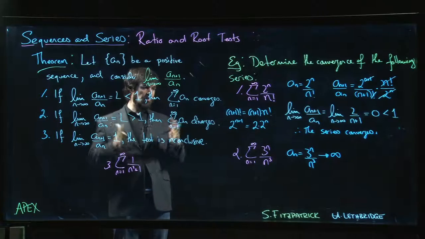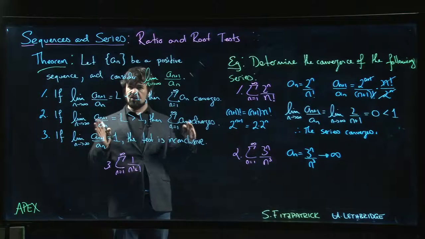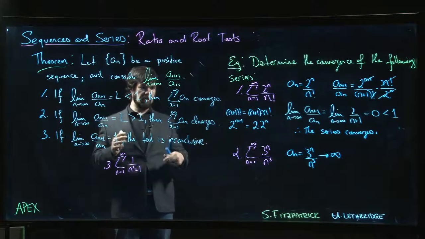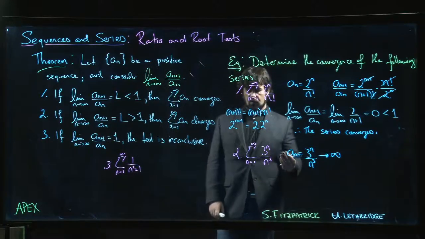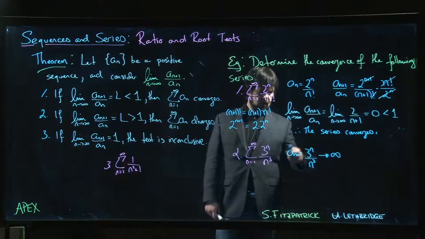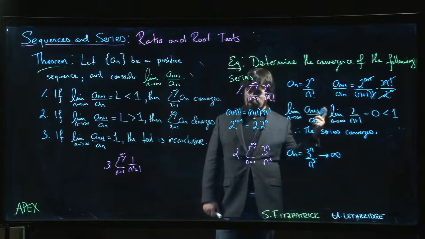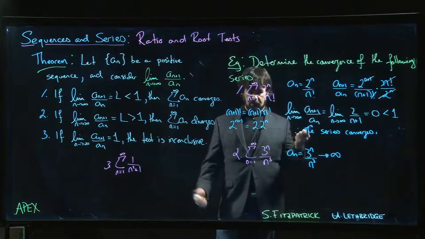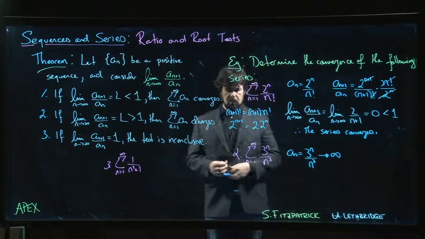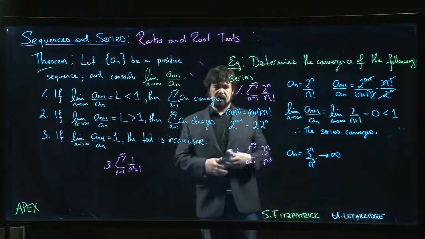So this series here fails that most basic test for divergence, which says that if the terms in your sequence that you're summing, if the a_n's, if they don't go to zero, you know that your series diverges. So this is enough of an observation to point out that the series has to diverge, because it goes to infinity. Of course, you could also, we're supposed to be practicing the ratio test.